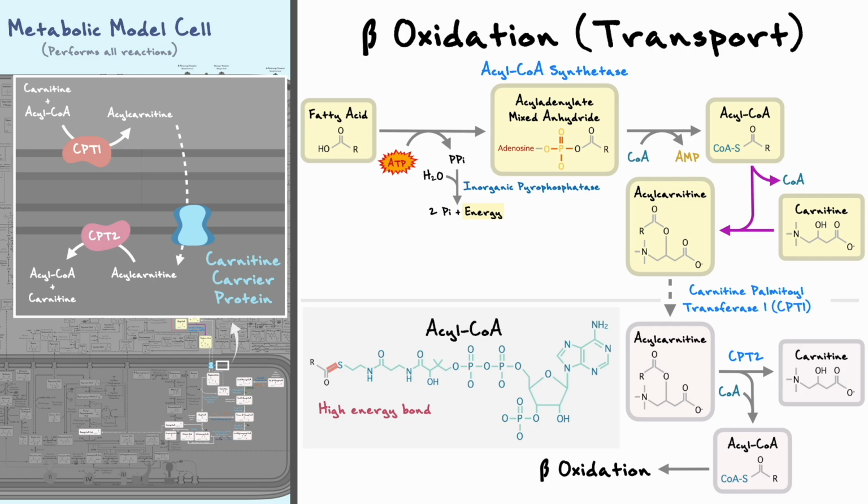The carnitine can get released and travel back out of the mitochondrion where it can help other fatty acids get in. You will notice that in comparison to CPT1, CPT2 is located on the inner portion of the inner mitochondrial membrane. In all, CPT1, CPT2, and the carnitine carrier protein allow an efficient mechanism to send fatty acids into the mitochondrion by shuttling carnitine back and forth.